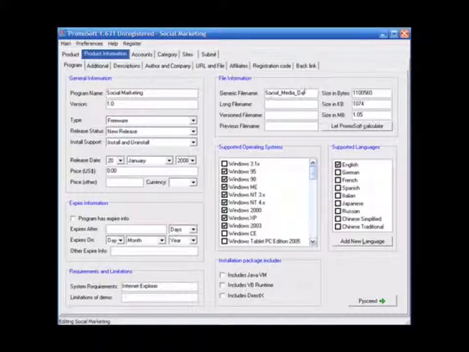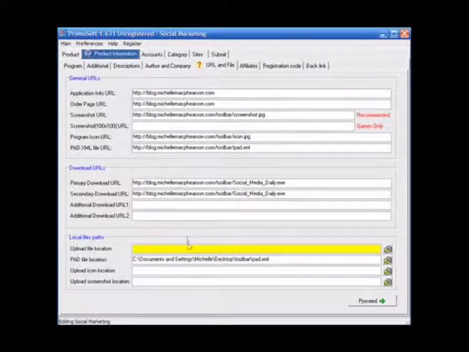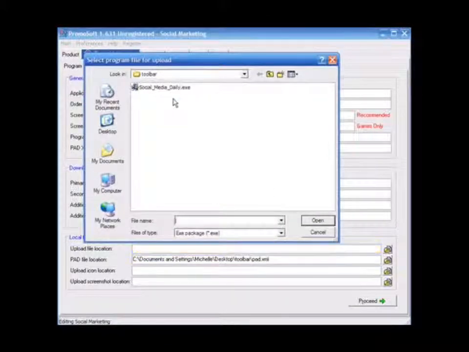One of the other things that this software requires is a URL to the file on your desktop. So click on the file icon and find your download, which is your toolbar name.exe, and click Open, and it will auto-populate that field for you as well.